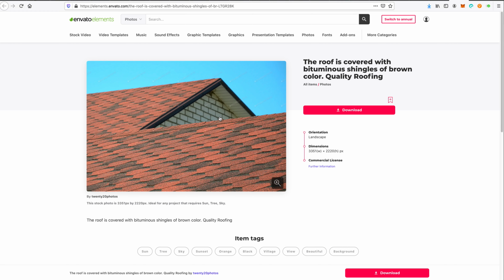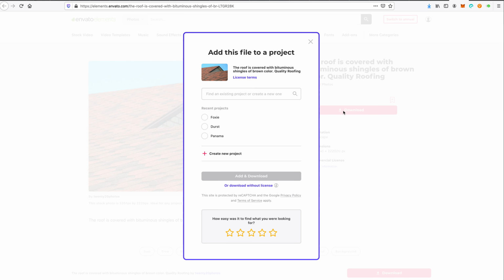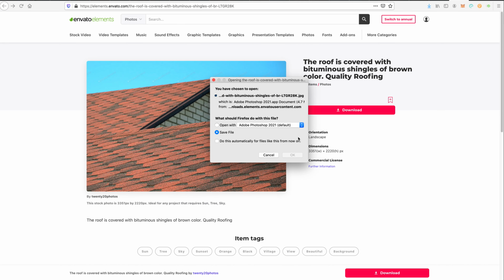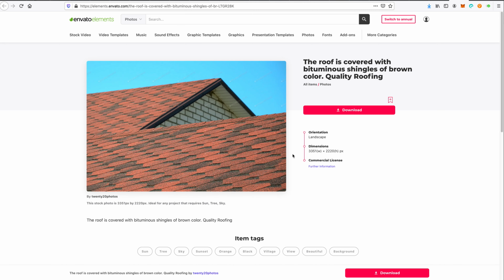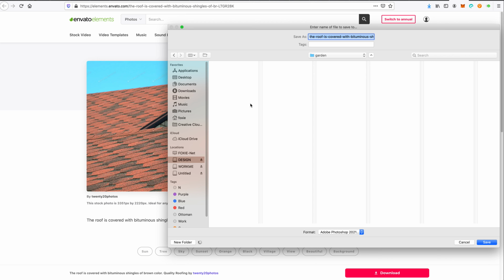Alright, so I found a photo I like. I don't know whether the client will like it or not. They might come back and tell me, oh, we don't do this type of shingle. But, you know, whatever. It's a good start. So I'm just going to download this photo. And I'll save it into my own content library. Now I've got a license for it. I'll just show you that.